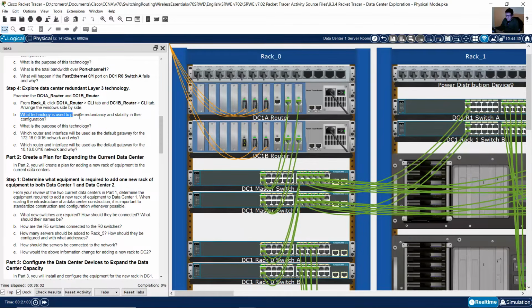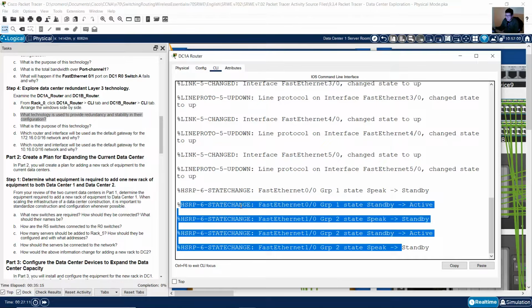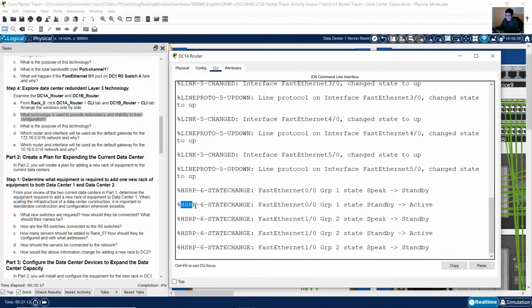What technology is used to provide redundancy and stability in their configuration? Now you can see HSRP messages, HSRP logs, Hot Standby Router Protocol.